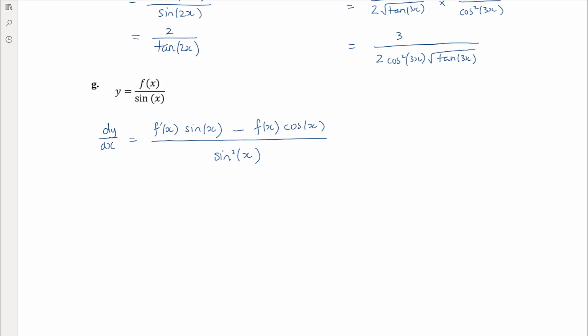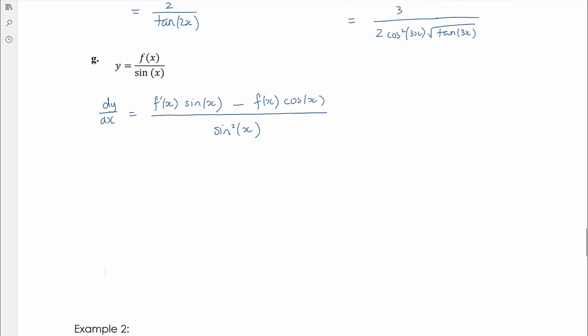Now there's not going to be anything more we can do with that. f of x and f dash x, not common factors. Sine of x, cos x, you can't factorise anything there. You could split it into two fractions if you want, so you can simplify the first one by cancelling out a sine, but it doesn't make things any simpler. So I just stop there, you're all done.